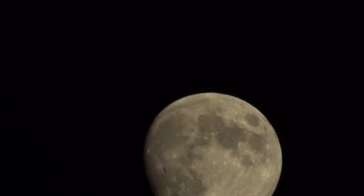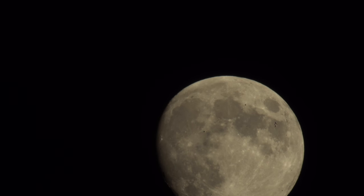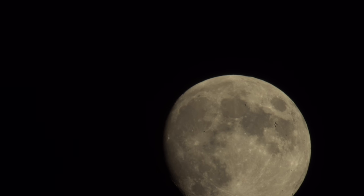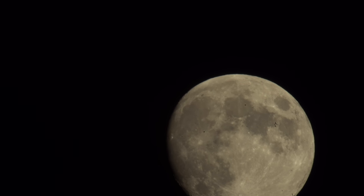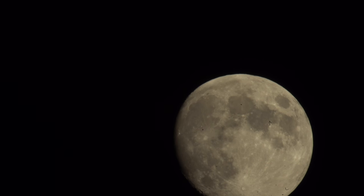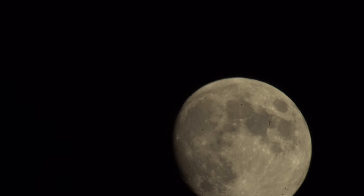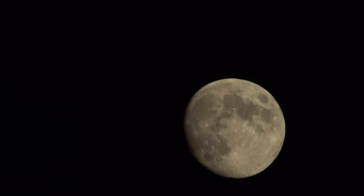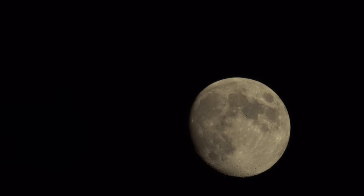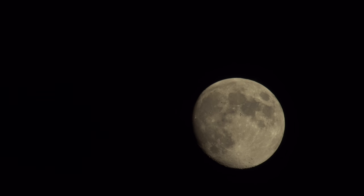Or, if you like the bigger sensor, go for a Canon. Or a Nikon. Or Nikon. Or just don't be cheap and buy a full frame camera. Which would be that. Oh, it's gone. There we go. Look, that's been on my head.